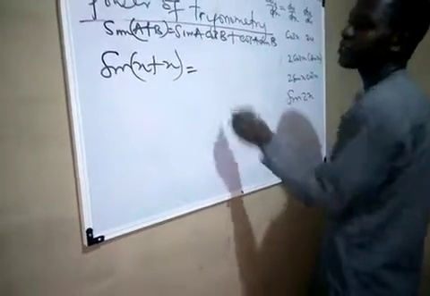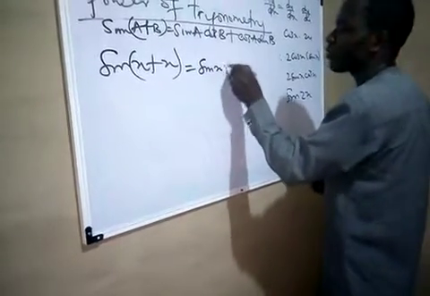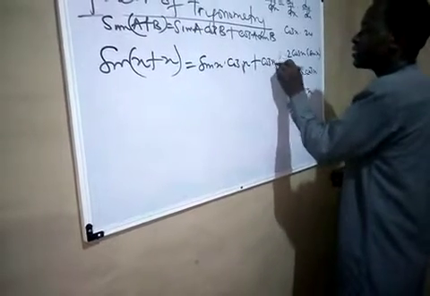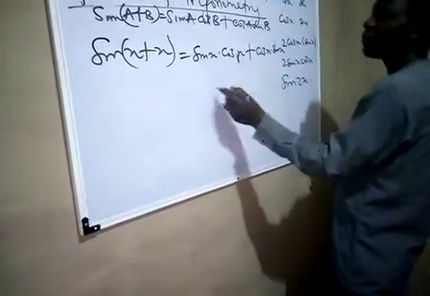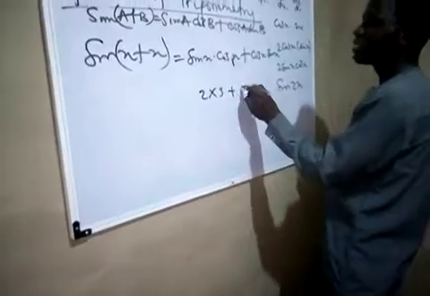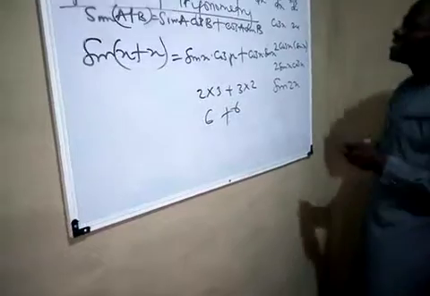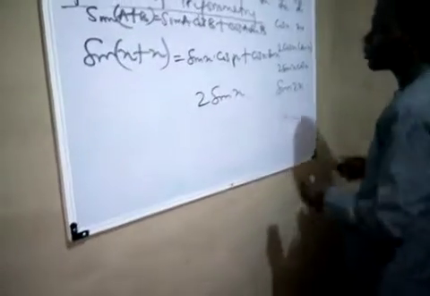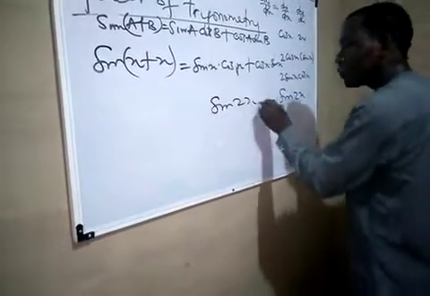So if you now have sine x cos x, this is the formula from trigonometry. You are going to have sine x cos x plus cos x sine x. It's like you are saying this thing is a product. If you have 2 times 3 plus 3 times 2, both of them will give you 6 plus 6. So if we now say this and this, they are the same thing. So since they are the same thing, I can write them as 2 sine x cos x. We can write them as sine 2x. That is why we are saying.